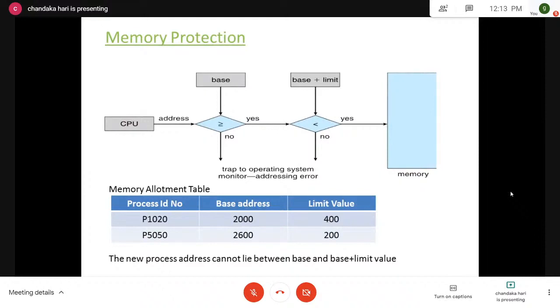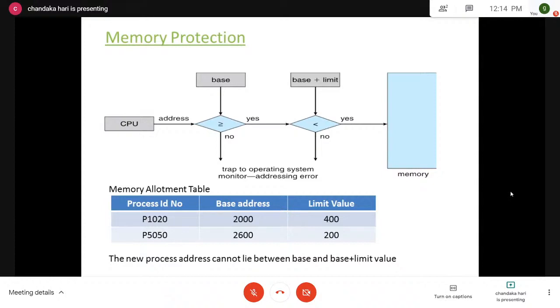Now we give offsets 1, 2, and so on up to 150, and the base value is 10,000. 10,000 plus 1 is 10,001, 10,000 plus 2 is 10,002, 10,000 plus 150 is 10,150.